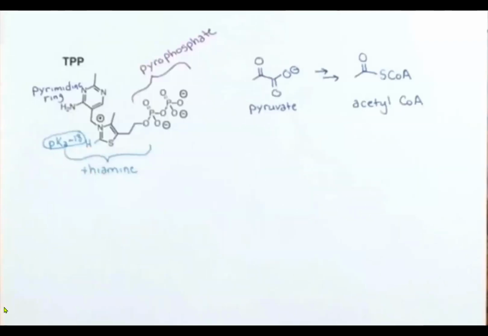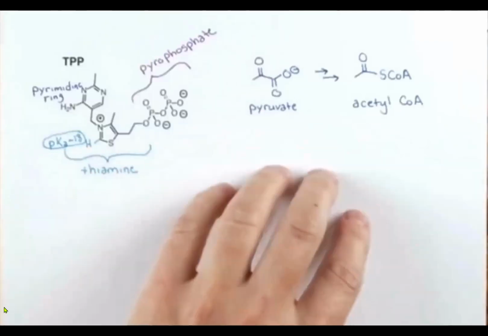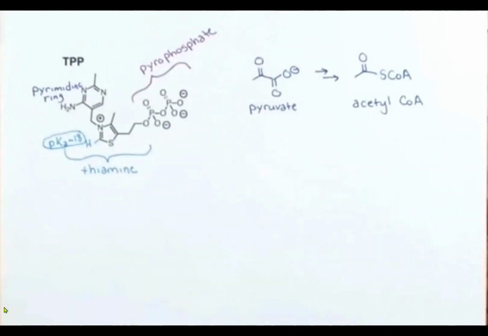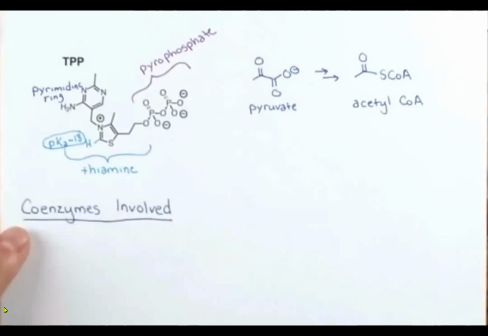All right, we want to get into this mechanism, but the pyruvate dehydrogenase complex has quite a few other coenzymes associated with it, so I just need to introduce those first before we get started on our mech. One of the coenzymes that we'll see in this mechanism is derived from lipoic acid. And there's two things I need to tell you about it so that we can understand the chemistry.